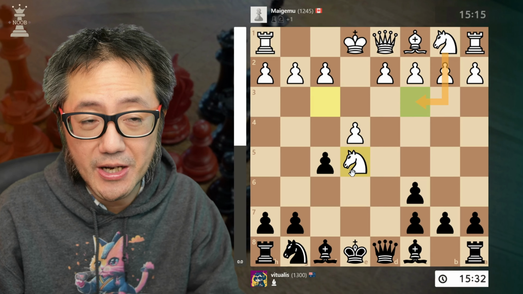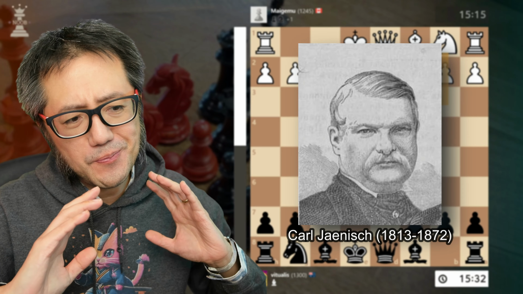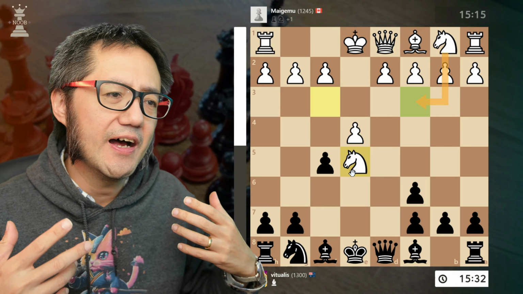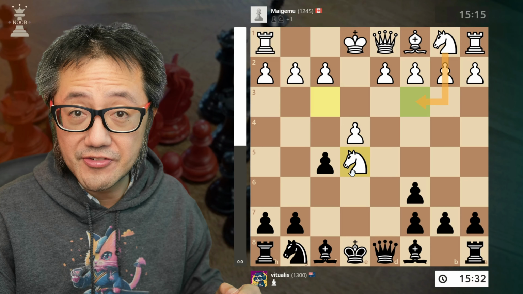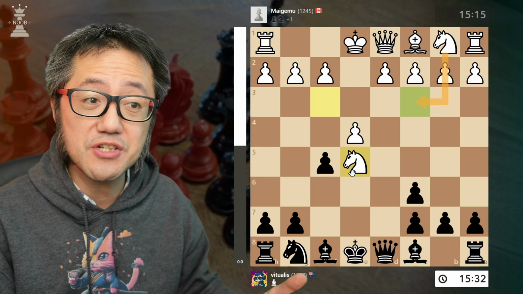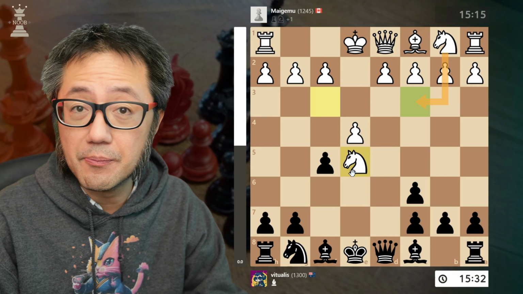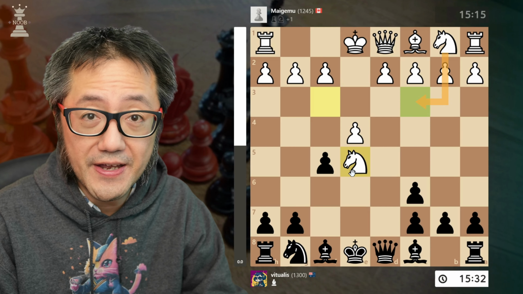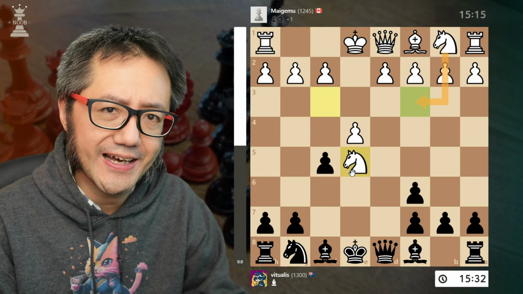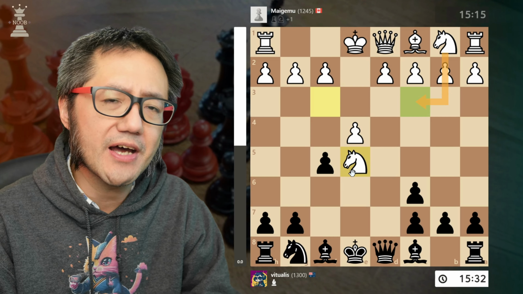Now, the Jaenisch Gambit is named after Carl Jaenisch, who is probably best known for his analyses of the Petrov defense, actually. So he was a Finnish Russian player, and with Petrov, another Russian player, they really developed and analyzed what is now known as the Petrov defense. But Jaenisch also analyzed this variation, this response against the Ruy López, and he published his analysis on this in the early 1840s.